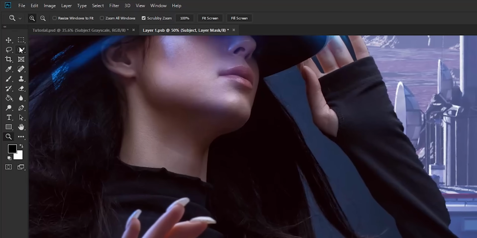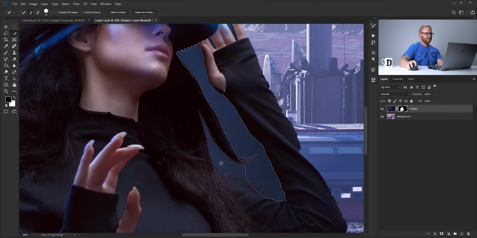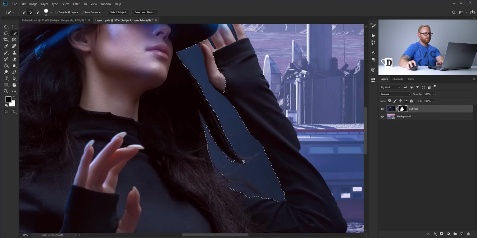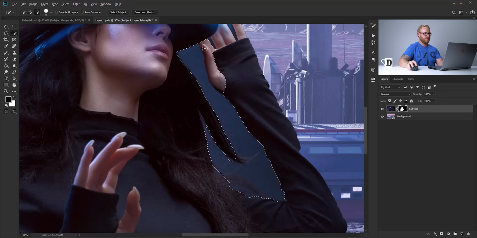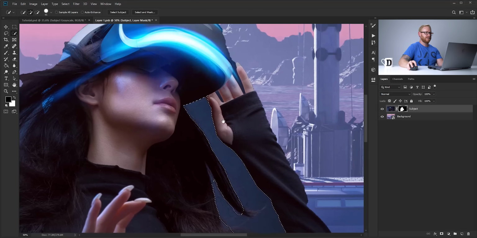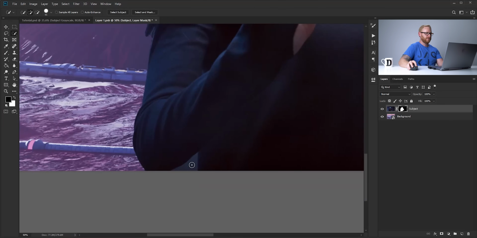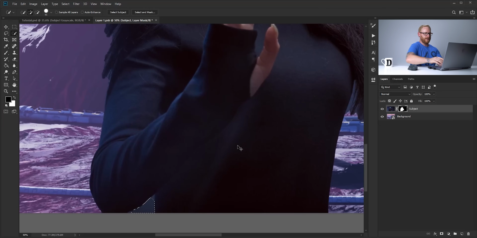But I am just going to grab the quick selection tool here and just remove some of this. So just brush in there. If you catch anything by mistake, just hold down Alt or Option. You can see it changes to a minus, and we can just bring that back in. And we can adjust the selection brush size by using the left and right square brackets on the keyboard. So I'll make that nice and small for some more detailed areas. Just make sure we don't remove anything essential like fingers. Fingers are always essential. And we've got a little piece down there.